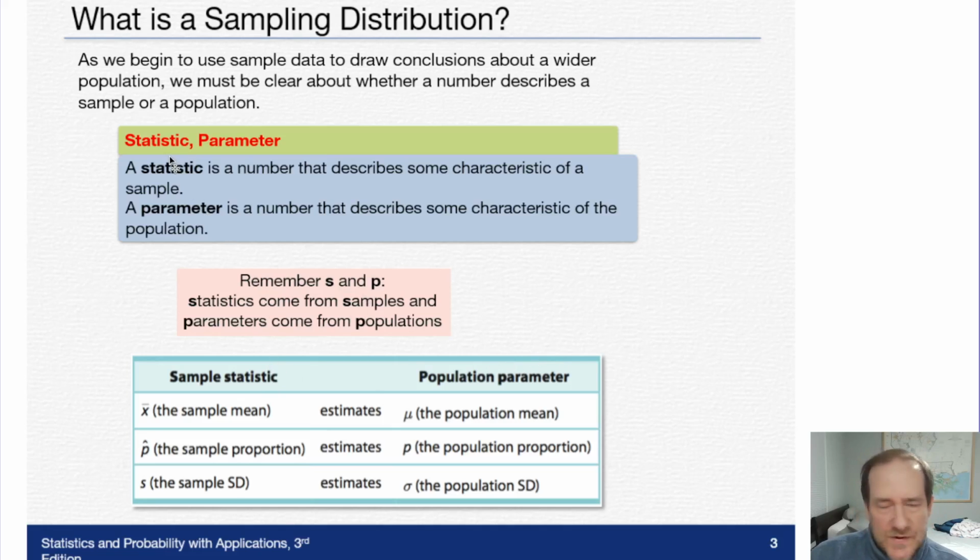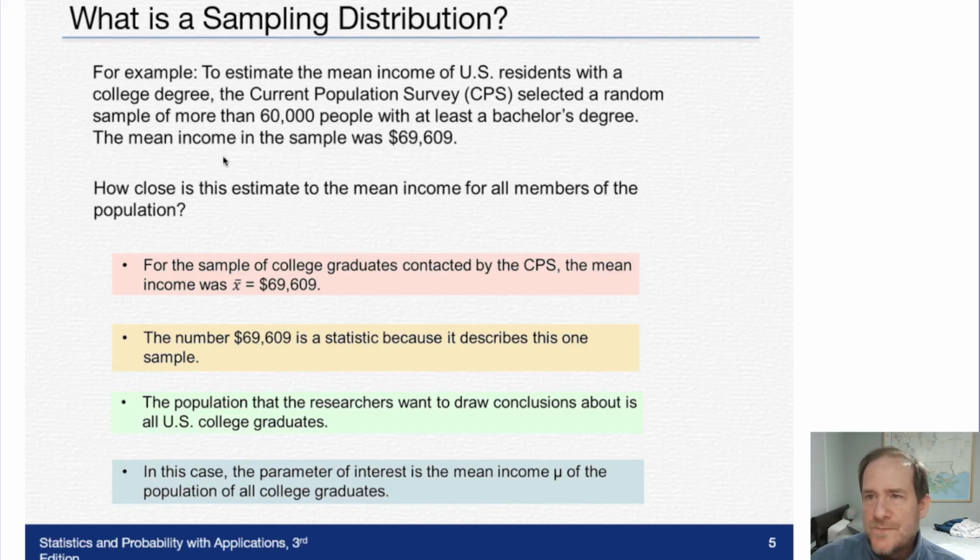Now, what do these things actually measure? Well, they could be anything. You could take the mean of a sample, and that would be a sample statistic. You could take the proportion, which is like a percent, and if it's drawn from a sample, then it's a statistic. Standard deviation could be a statistic. Basically, any measurement that's drawn from a sample is called a statistic, and any measurement that's drawn from a whole population is a parameter. So again, you see the examples of mean, proportion, standard deviation, but range, interquartile range, whatever. They all could work.